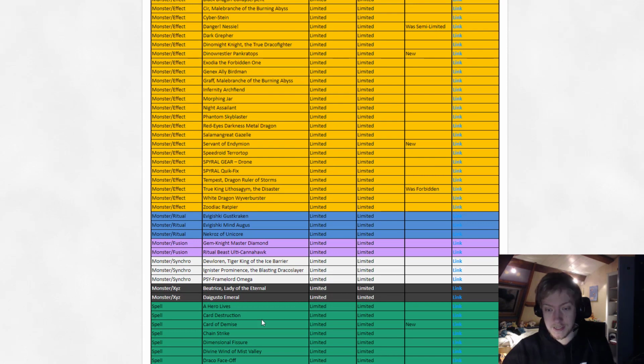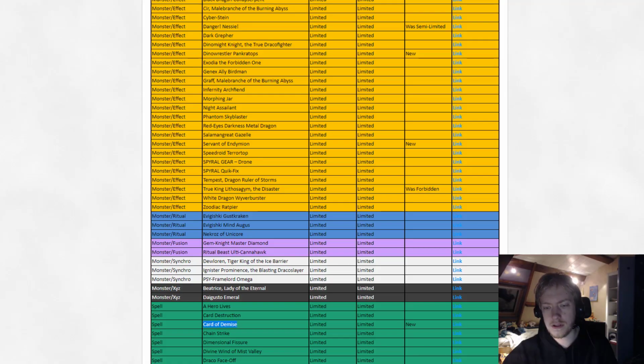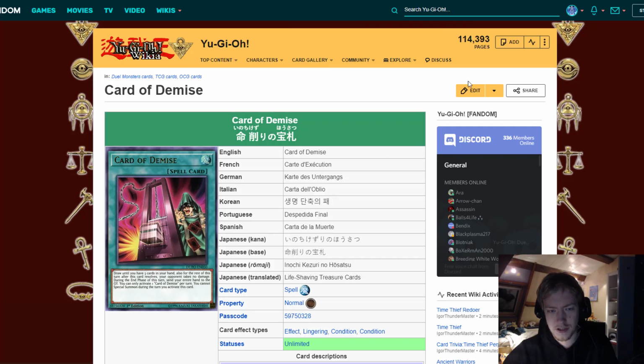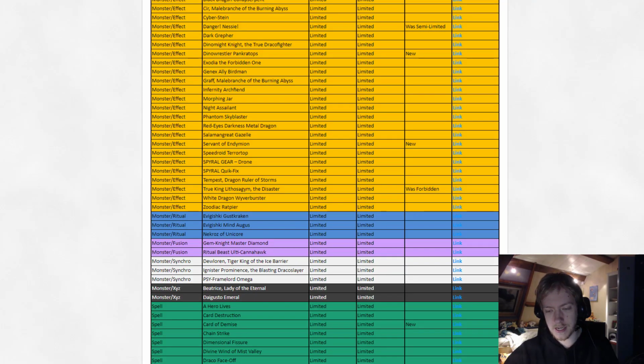Card of Demise was limited, is now new on... Wait, what? Was not limited, it's new. Sometimes I get confused. Maybe it's getting used to this differently. No, this says a similar thing, so I'm just reading it wrong. It's new. That's just what I have to look at. Card of Demise was available at 3. Now it is just 1. Quite a few decks use this to draw and then set up some sets. Yosenju used this. I believe True King used this with a lot of spells and traps, and it was decided we don't want that anymore. So it is now 1.